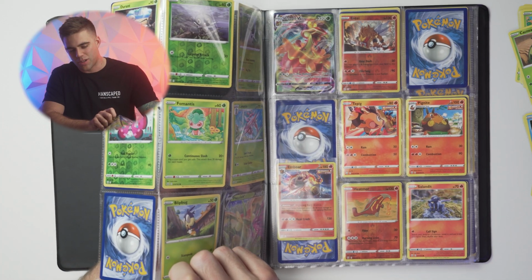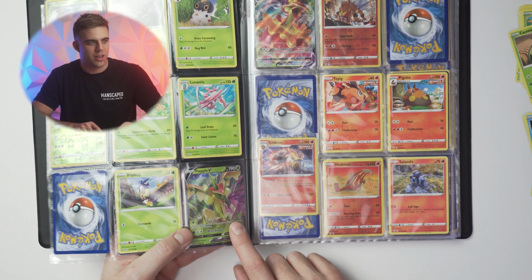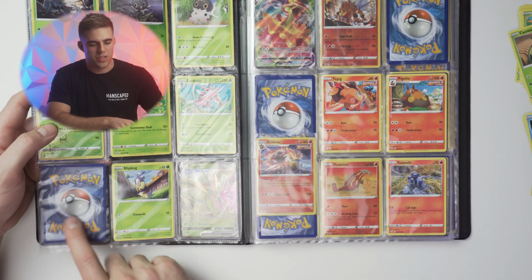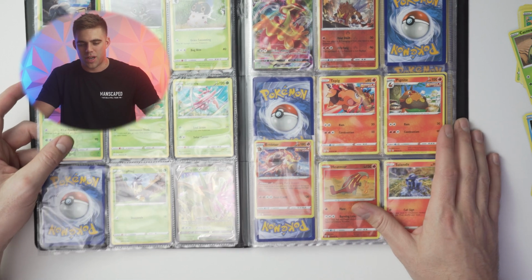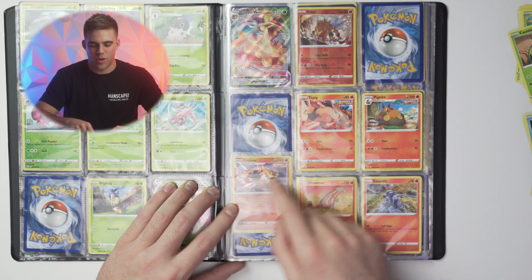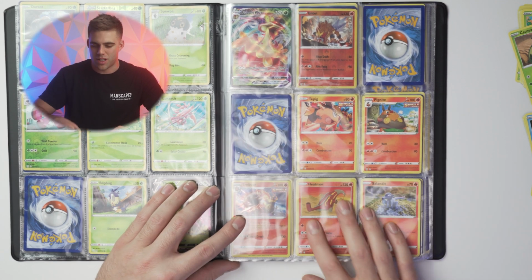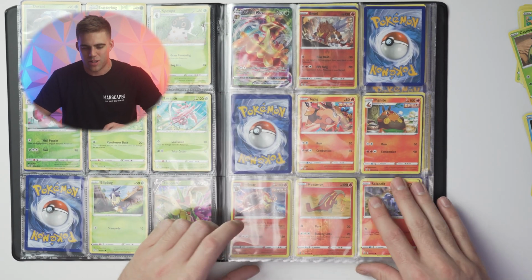And then of course there is our Flapple V as well. We were able to fill that slot. Sorry about the glare there. There you go. We got the Flapple V and the Lurantis. We're just missing one card right here behind Blipbug for that page. But moving on over here, we then also were able to get ourselves an Emboar regular holographic rare, so we were able to fill that slot right there. The Tepig, Pignite, and Emboar evolution line is complete now, so that's awesome.